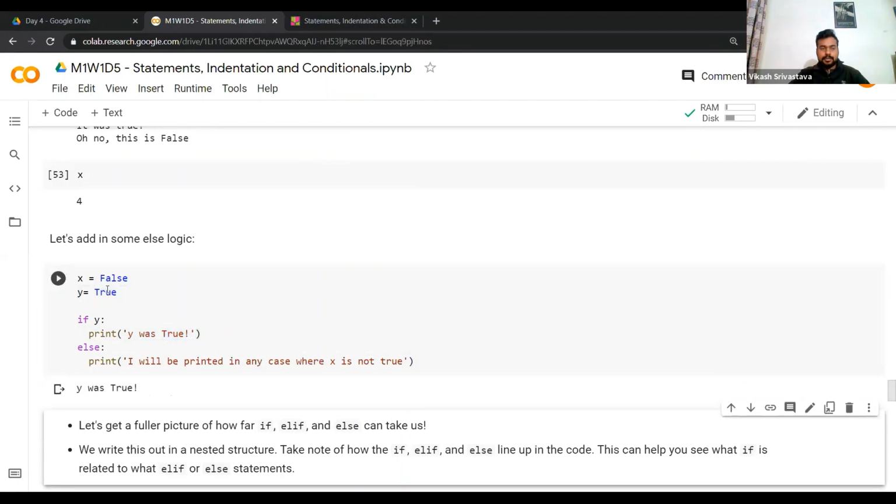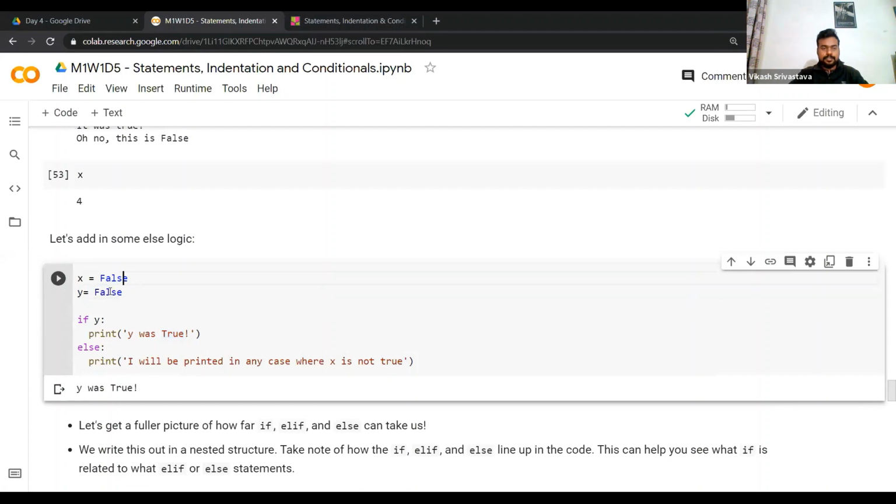Now you can flip both of them. So I can write this as true and now false, and this as true. Now if y, so y is false, so if this particular thing is false, it will not execute this particular statement, rather it will go to the else part. So this is the first instance where we are adding the else keyword. What I said: if this happens, perform this action, else you do this. We don't have any elif part here, but I hope this makes sense to you, right?